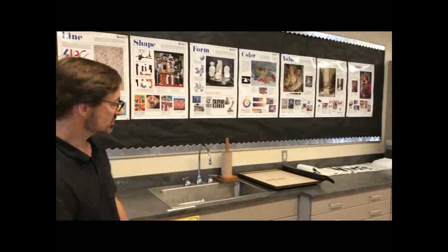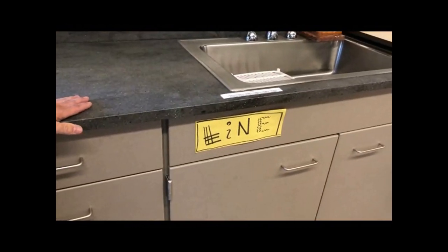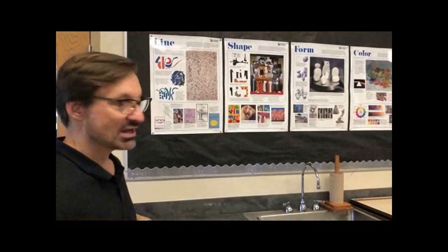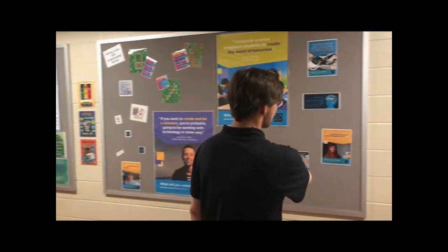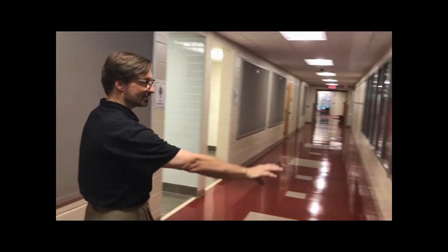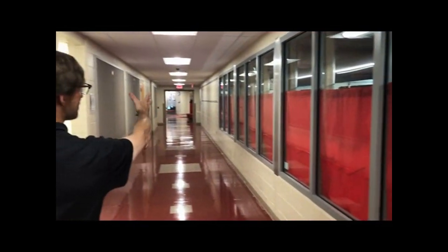With an eye towards the long term, in this particular case, we utilized solid surface topping. Despite being more expensive compared to plastic laminates and other products that can fail with water and abuse over the years, this is paint and chemically resistant. And outside of our STEM, art, and computer areas, of course, are the student work presentation areas. Being the beginning of the school year, we've just begun to populate the zones here. As the year progresses, curtains come down, and the shelves fill with student projects and demonstrations.